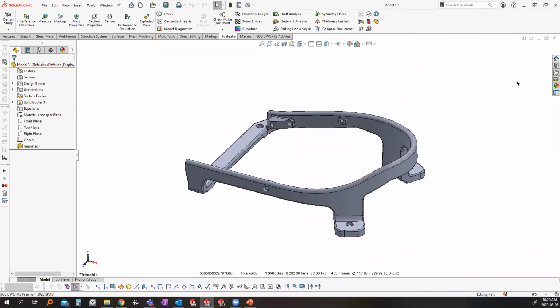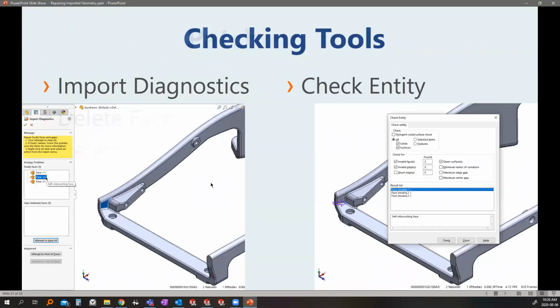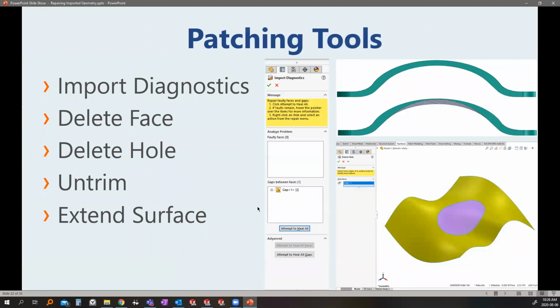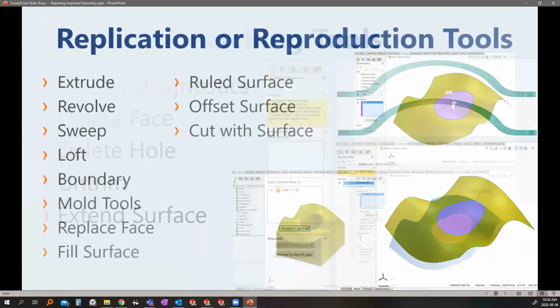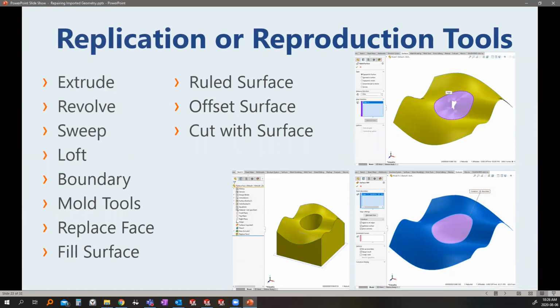So once we've confirmed there's problems, we need to go ahead and fix it. I've differentiated a number of tools here into 2 categories: patching and, what I'll get to in a minute, replication.